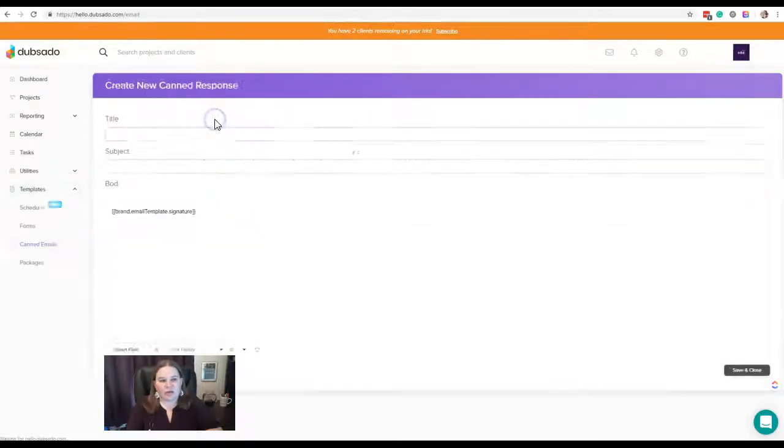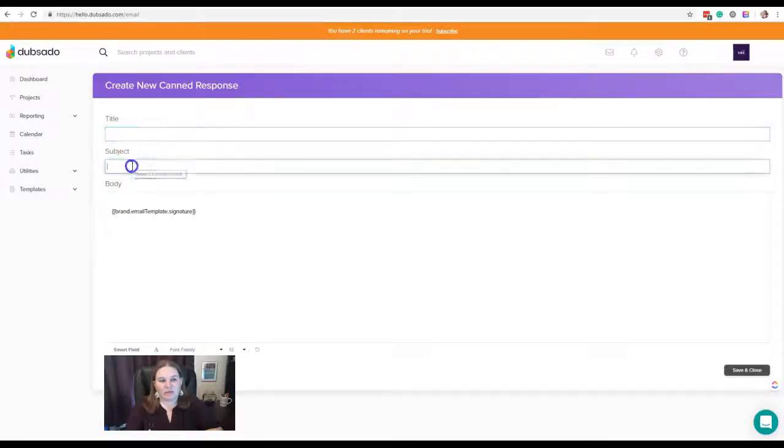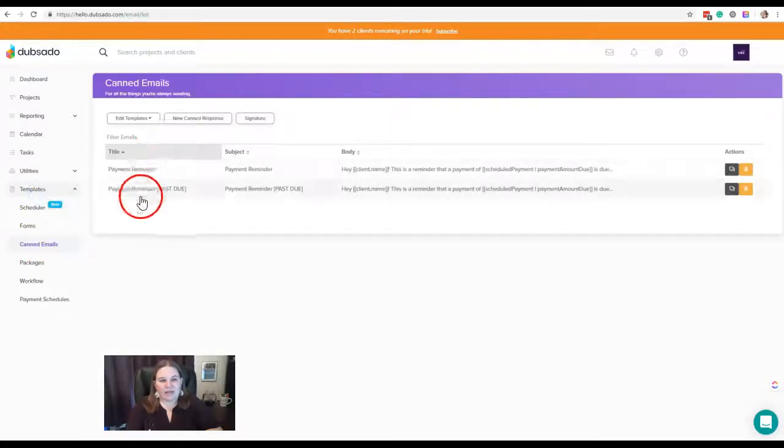Now, when you're creating a new email, you always want to include a title, a subject, and the body. The title, if we go back to canned emails, is basically an internal reference for what that email is, or however you want to organize it.